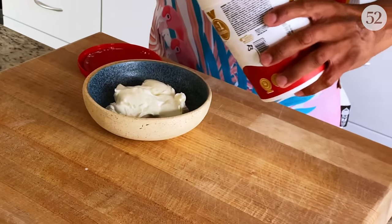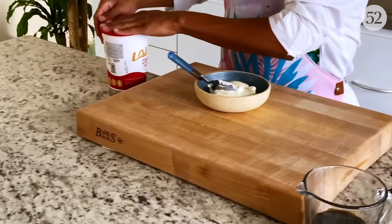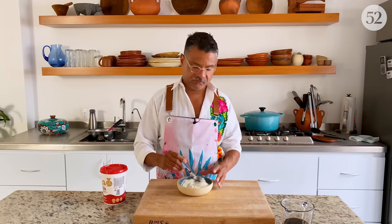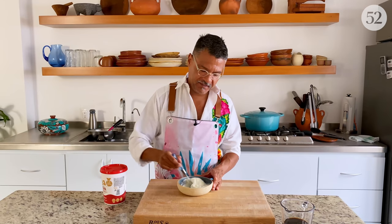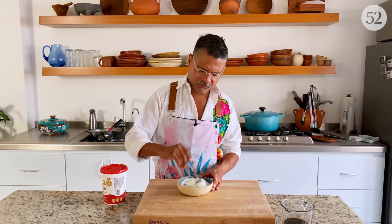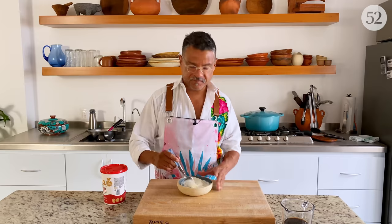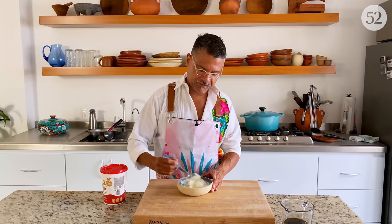So this is crema. This is one version of the cremas that exist here in Mexico. And I think it kind of helps cut through the sweetness of the syrup. All right, and I'm just stirring it to kind of thin it out a little bit. It's the consistency of a thick Greek yogurt or a sour cream.